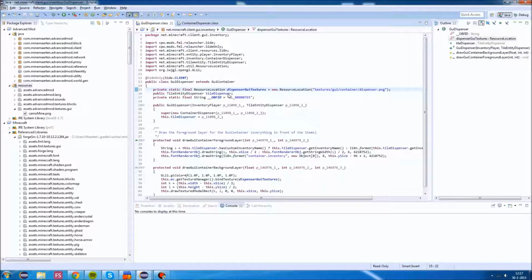In this episode we're going to add on to our CamoMine we made last episodes, a 3-part episode. And we're going to do that by adding a GUI. So when we right click the block, it will show us a GUI of the currently selected camouflages, and we can adjust that camouflage in there.